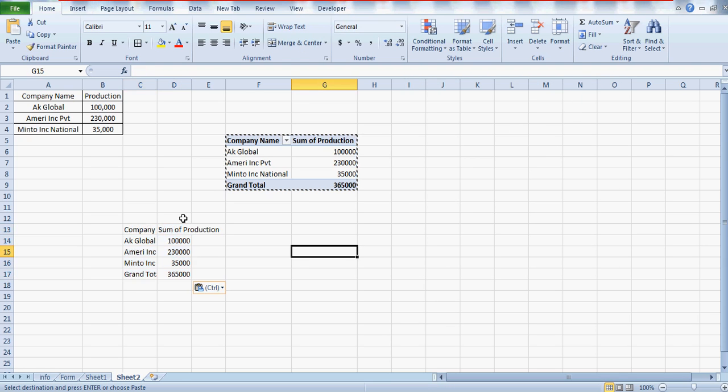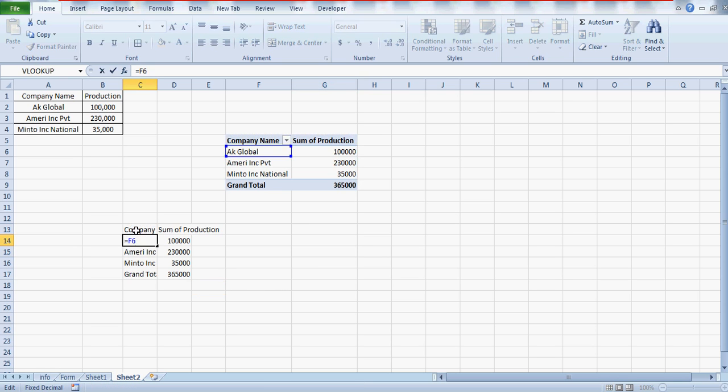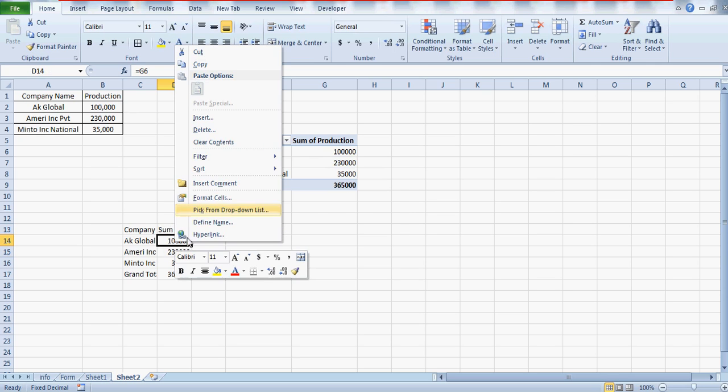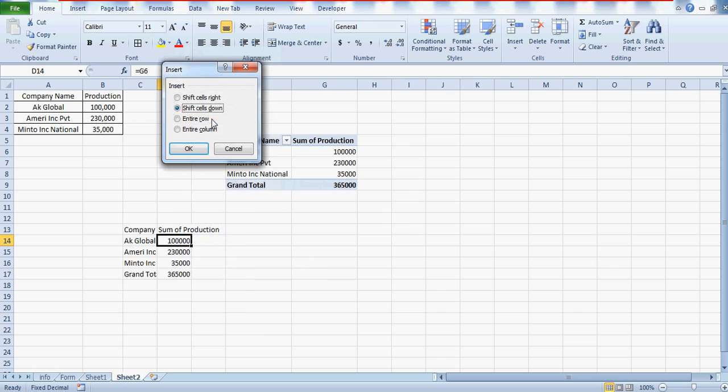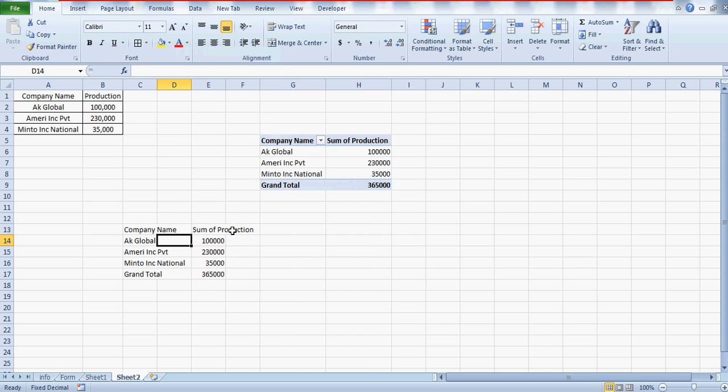The moment you do that, your cells will be automatically linked. As you can see, if I press F2, they are actually taking all these values from these cells, right? Because I copied them and pasted them as a link. Now, do one thing, select this column wherever you want to insert, right-click and do the insert. Okay, now it asks what you want to do. Of course, I want to insert the column. So a column will be inserted.